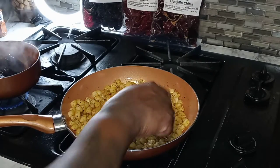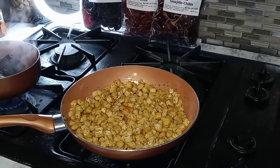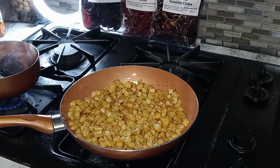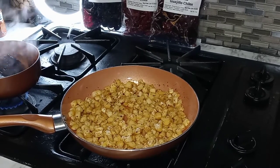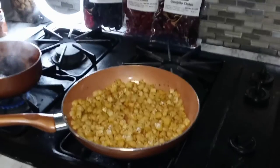Flatten those out. So what we gonna do is let these potatoes go and get a nice sear on them. Get a nice brown crust on them. We're gonna let those chilies right here continue to soften up. We're gonna let those cool off. We're gonna get the seeds out. And then, y'all, I will be back to show you guys what we are going to do next with our Mexican chuck roast tacos. Stay tuned.